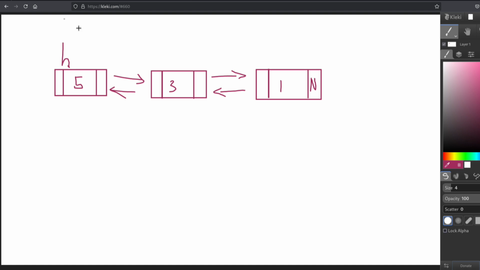that you make a temporary node and you make it equal to head, okay, and then you loop it along the linked list such that it traverses every single node until it finds the 3. So it's going to check here, there's no 3, then it comes over to this next one and it checks, okay, here's a 3, so I'm going to stop here. Okay, so now T is there.